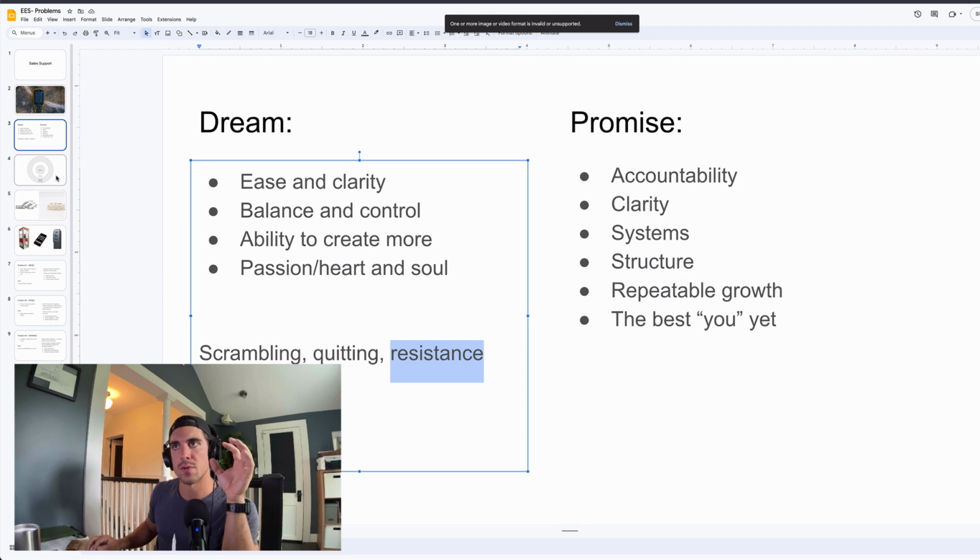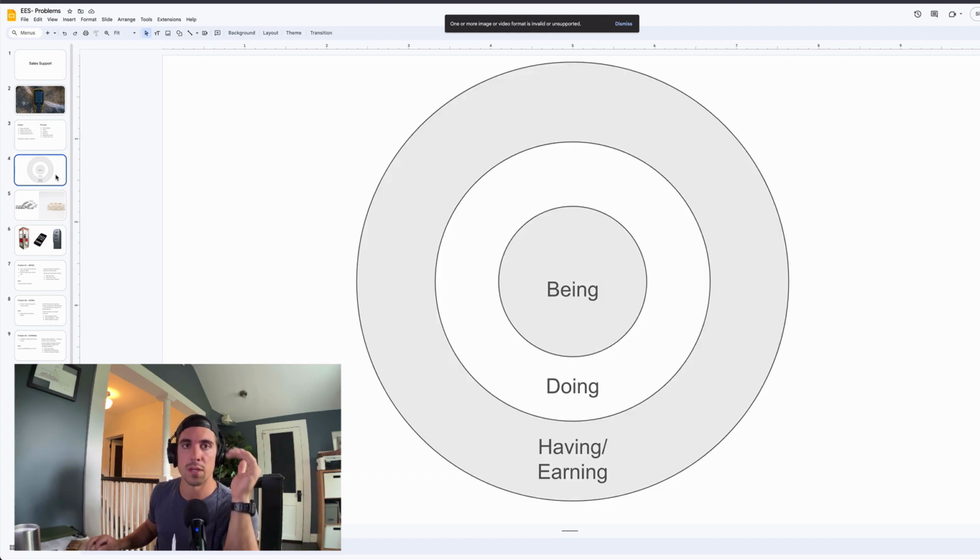When possible, we then take a step into: here are the 3 things that we're going to be doing. 3 is always a good number. It could be more, but probably shouldn't be much less. 2 is good too, I guess, but 3 is the target. In my world, it's a question of being, doing, and having. Having is also in this context called earning. They are all critically important: having clarity on what you want, what needs to happen to get those things, and who you need to be as the person who does the things that get those outcomes. Most important of all is who you are being, but that's not where most people want to start.